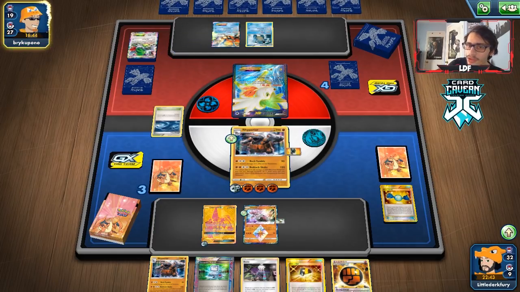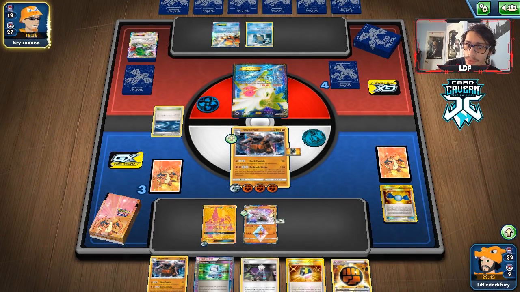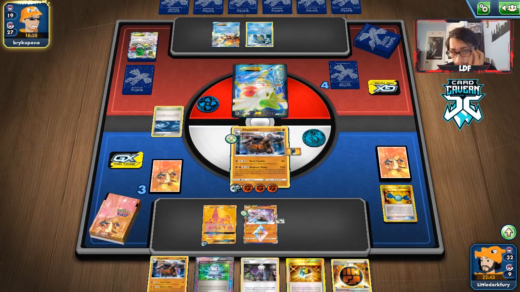Now, Rhyperior isn't 100% safe. We could still easily get KO'd by Keldeo. We do have Strong Energy. We could put that on and do 170 damage to it, though. Wait, no, we aren't. We're doing 160. I'm an idiot. We're 10 off. Okay, no, Roxie could knock it out. So they don't put a Fighting Fury Belt on. We actually could just Roxie knock it out, which works, too.